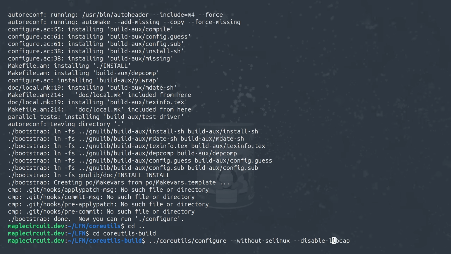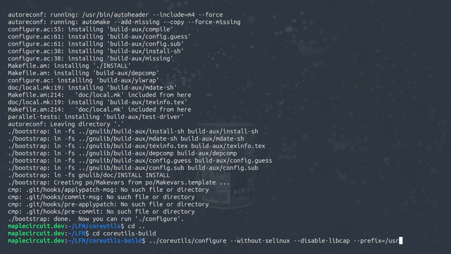So we use without se-linux. Se-linux is there to give additional security to a Linux. It adds some policies that are there to say, hey, you can touch that file. Oh, you cannot touch that file. So those configuration we don't need because we don't use se-linux inside of LFN. So let's actually disable it, because if we were to enable it, we would need to add that library inside of our system. And let's not do that. Let's not make our job any more complicated than it already is.